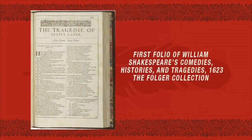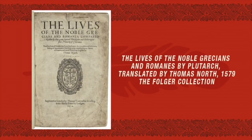He was my friend, faithful and just to me, but Brutus says he was ambitious, and Brutus is an honorable man. He hath brought many captives home to Rome, whose ransoms did the general coffers fill. Did this in Caesar seem ambitious? When that the poor have cried, Caesar hath wept. Ambition should be made of sterner stuff, yet Brutus says he was ambitious, and Brutus is an honorable man. You all did see that on the Lupercal I thrice presented him a kingly crown, which he did thrice refuse. Was this ambition? Yet Brutus says he was ambitious, and sure he is an honorable man.